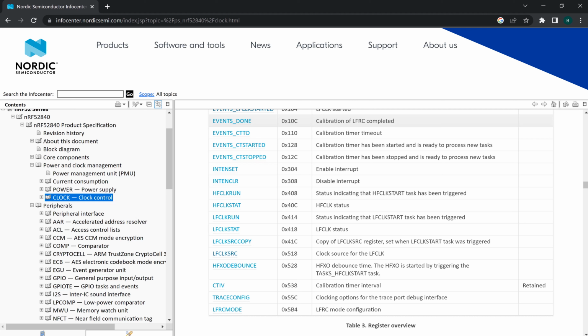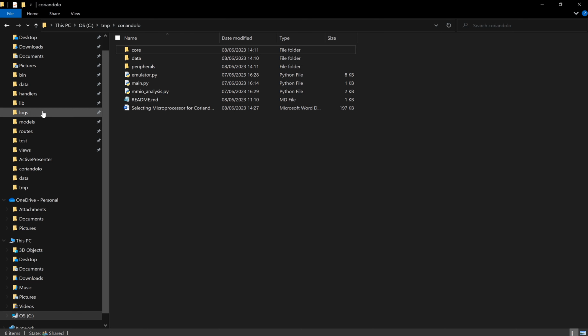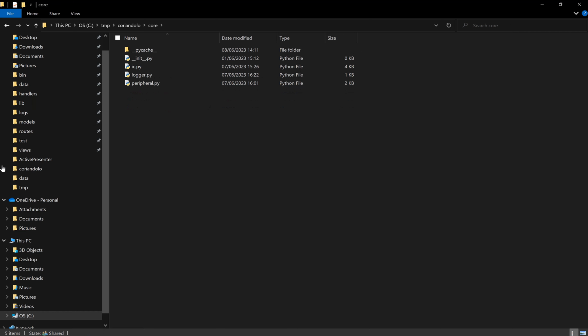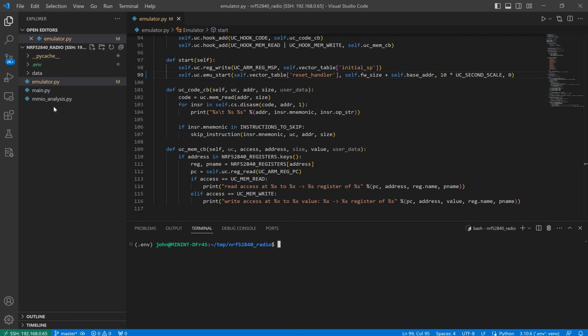Before beginning to write peripheral code, it would be a good idea to organize our modeled peripherals. I created a simple plugin-like system under the core folder in the code repository. Since this concept is not related to the firmware or emulation, I just go ahead and copy-paste the finished code. Let's create the folder.